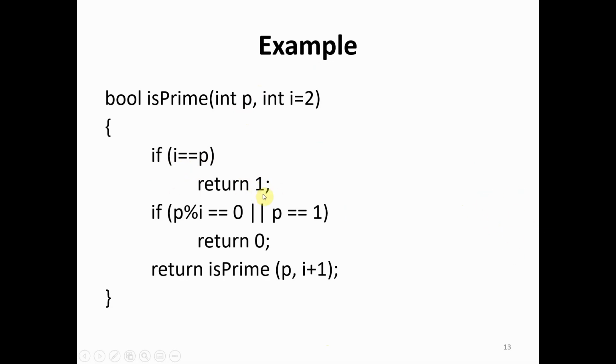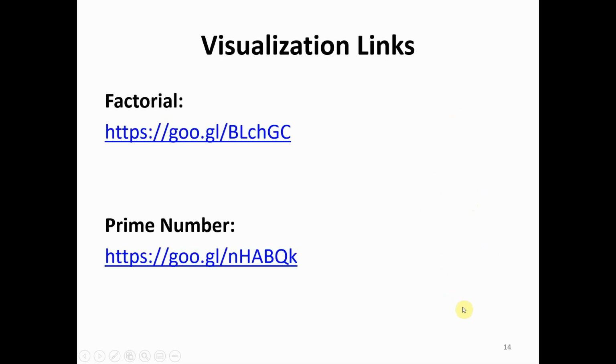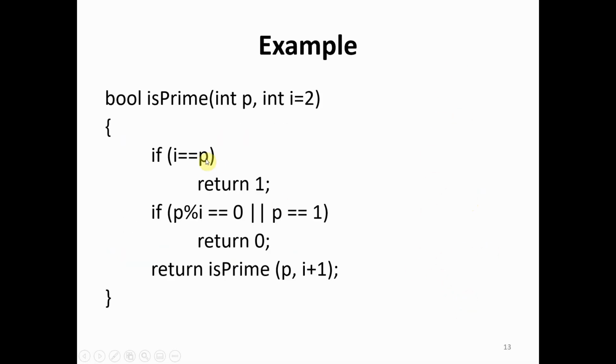So it's going to return 1. And it's going to go back to the previous function that it was called from, and it's going to return 1, and again return 1, all the way back. So always remember that we are making the problem smaller. Once this one is returned, we have to return from all the other functions that were called.